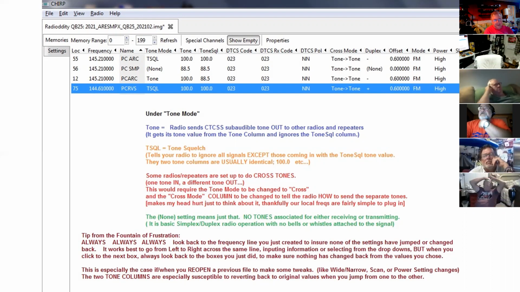No, but if you did want to hear it, you can set up your radio like line 55, because when the repeater's on analog, it sends the tone out, and that lets your squelch open.